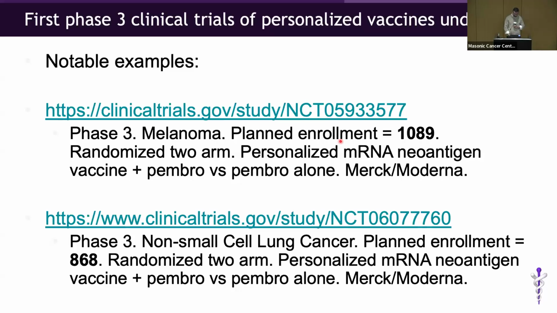But there are at least two phase 3 clinical trials currently underway. So we're eagerly anticipating Moderna and Merck's data, which should be becoming available before too long, within the next couple of years, I would say. I believe these trials are well underway and may have even completed enrollment, but of course it takes quite a while to complete the therapy and to monitor for outcomes.